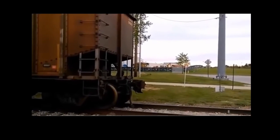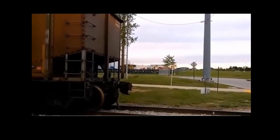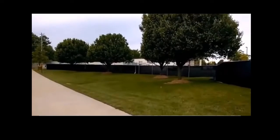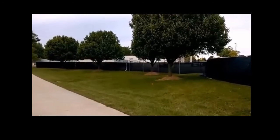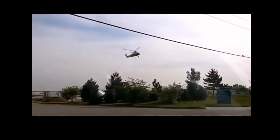Just recently, this black fence just popped up on the other side of the train. You can see these sort of train cars or storage units, but they look like, I don't know, like train tops, if you ask me. Looks like a mobile command center. Over here on the left, I just saw the biggest helicopter I have ever seen. I have never seen so many Walmart trucks in one spot.